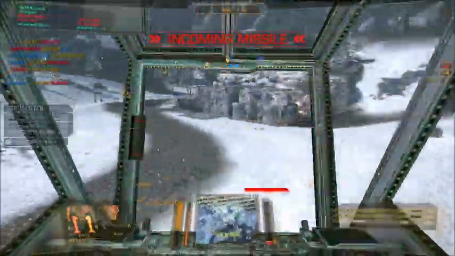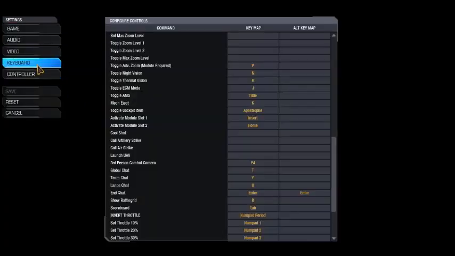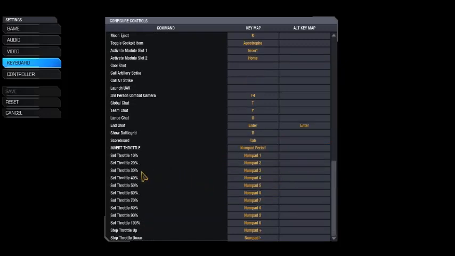Slot 1, slot 2. I'm going to just go ahead and look at settings while they do their thing. I'm just going to wait this one out. Hold on. Throttle, invert, and so on. I'm on the keyboard. Call an artillery strike. Really? Activate module 1 is insert. Activate module 2 is home.